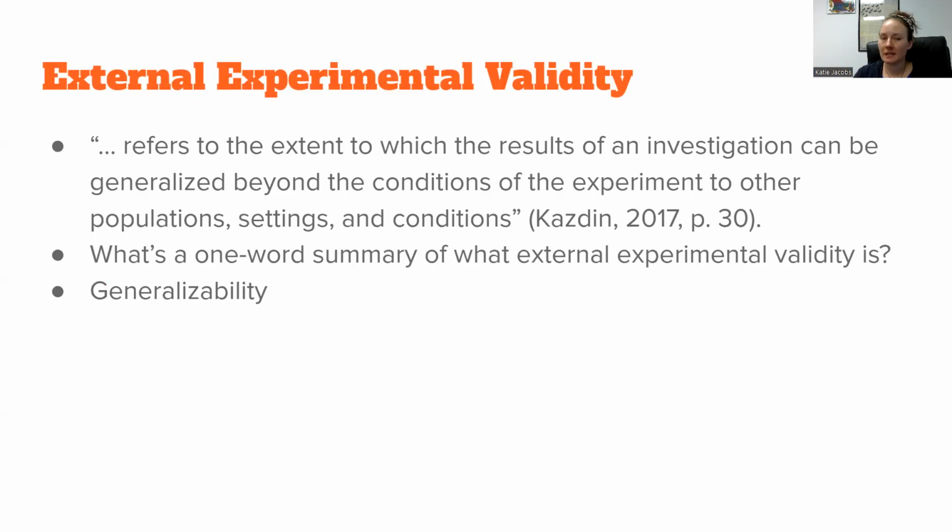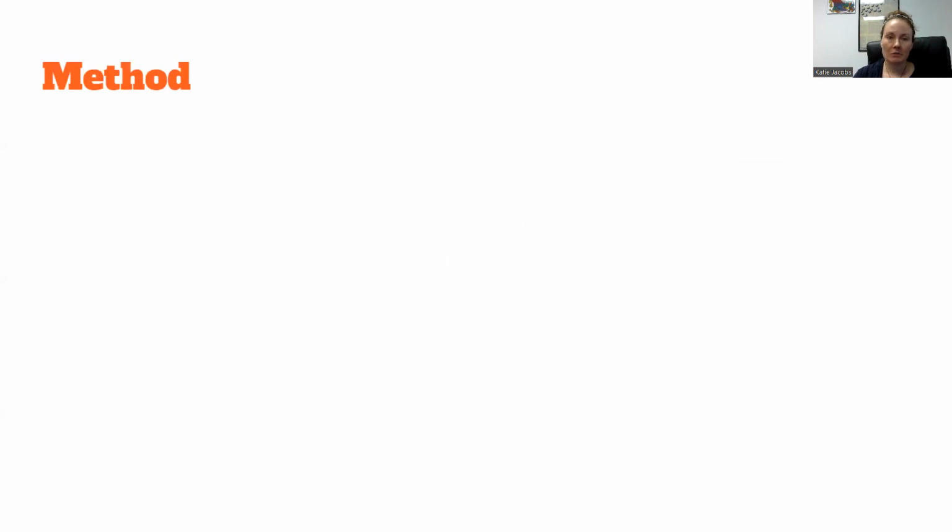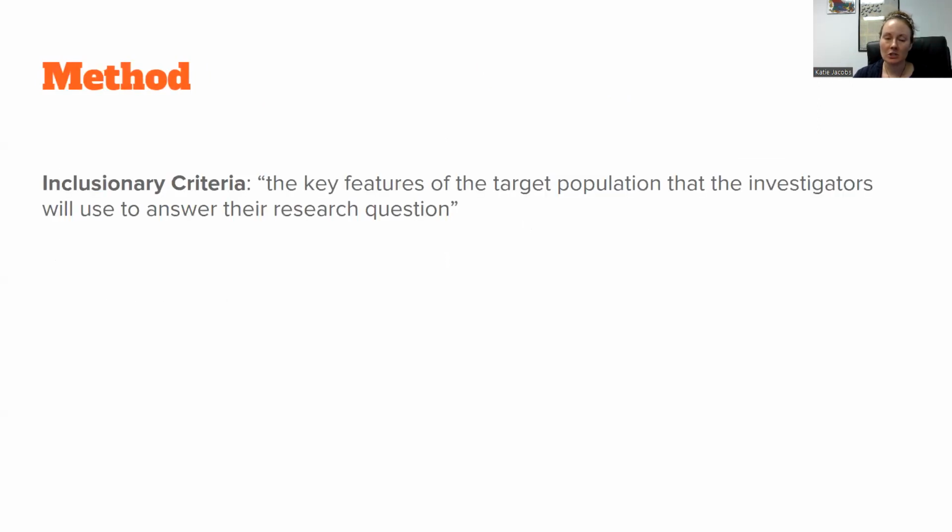So in inferential statistics, like the ones that we're going to be using for our project, the goal is to take a sample from a population so that we can make guesses or infer what's going on in the overall population. And so generalizability is the ability to apply your results from your sample to the population or to other populations, settings, and contexts.